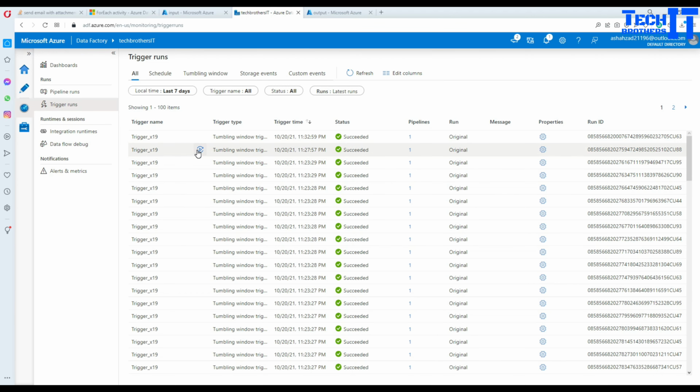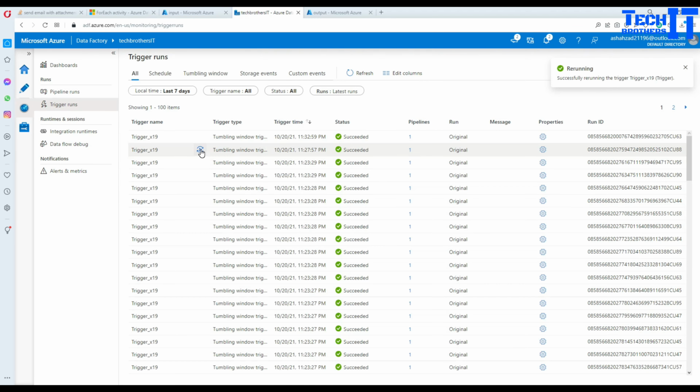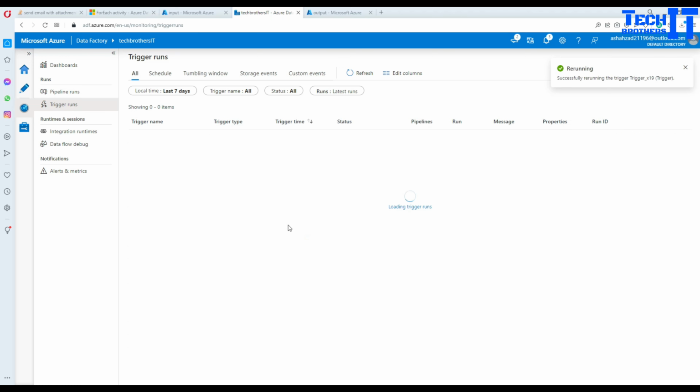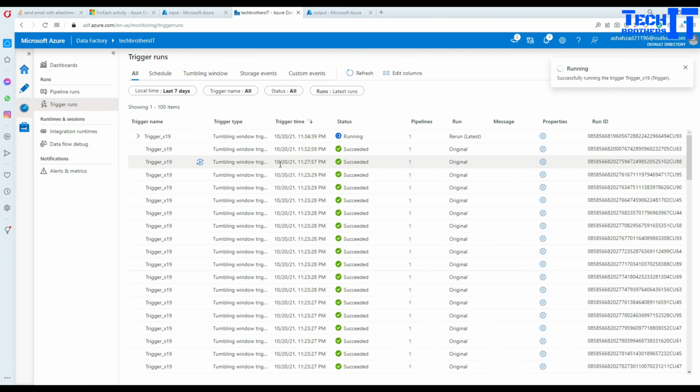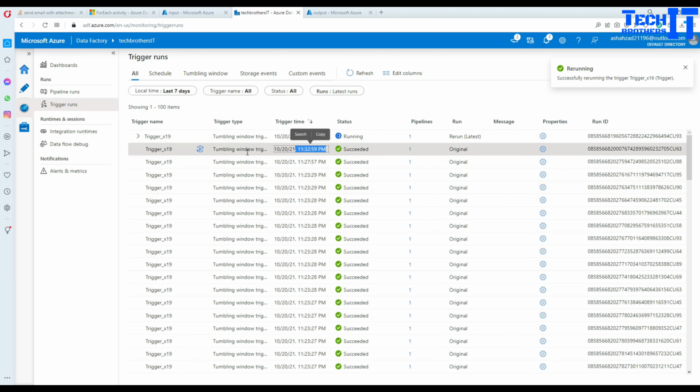I can rerun this tumbling trigger, or I can rerun this one as well. If I want anything from this time all the way to here, I just want to reprocess those files and override them.